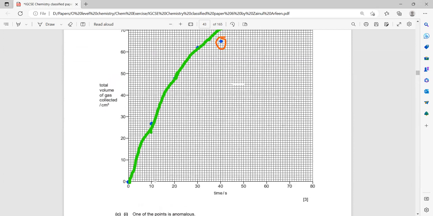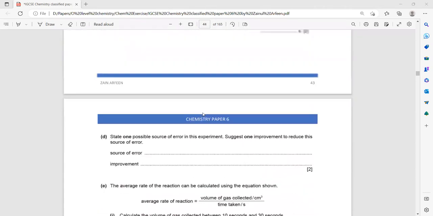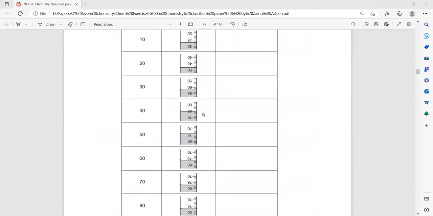So at 10 seconds, we can also use the table. Yes, you can use the table as well, because the values in the tables are actually the same as the points we plot for the result. So directly you can use the table as well. Either you can use your graph or you can use the table directly, because the graph was first, that's why I was using a graph, but you can also use the table here.